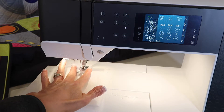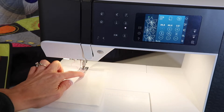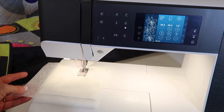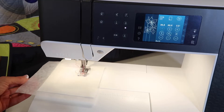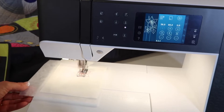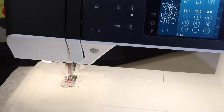You will need to keep the foot parallel to the edge of your fabric, or if you've drawn a line, that's also going to help. As you stitch, do make sure you put some stabilizer under your fabric. I'm going to set it to do just one repeat so you can see it all finish out. Look how it's traveling to different sides — it really is creating an amazing design.